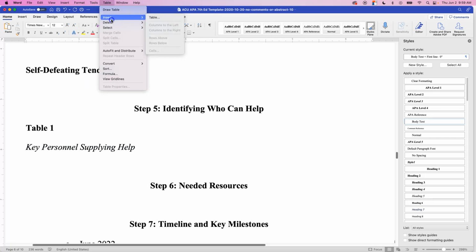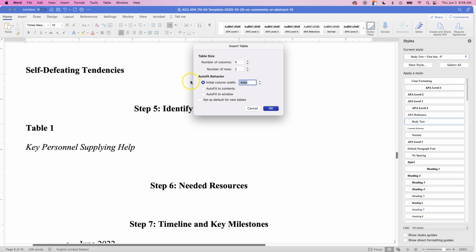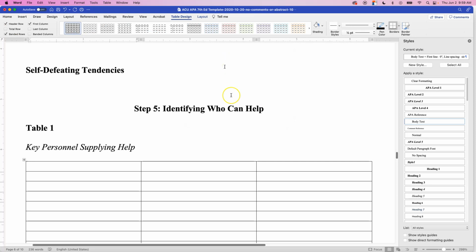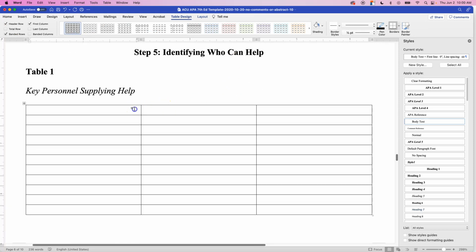So you can go to Table, Insert Table, and then it'll ask you for a couple parameters. Let's start with 3 columns and let's say 11 rows. Now we're going to need to label each of these. Name, role, special skills. You can have whatever categories you feel are helpful here. But whatever we put in here, and I'm just going to type in some names.